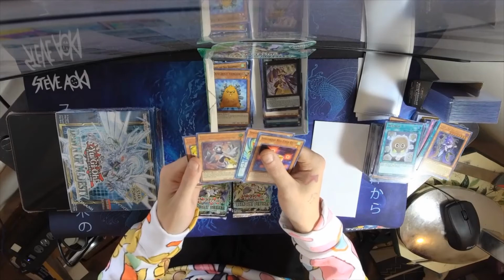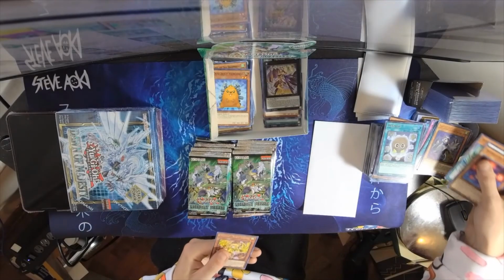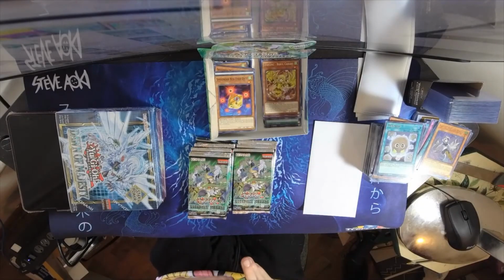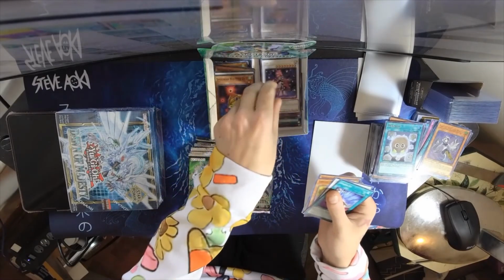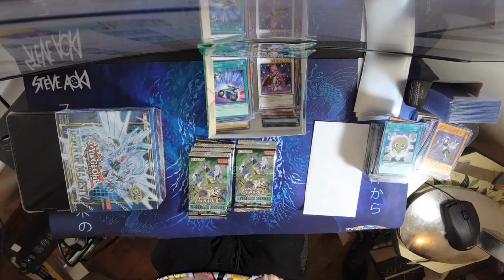Lily or Celestine Wagtail. This is a $6 card, so that is a good one to have. Especially out of a $40 box. Chevalier DeFleur again. Thank you, Konami, for being based and sending us based boxes that have Liliar's Phantom Feathers, that have Starlight Rares in them.